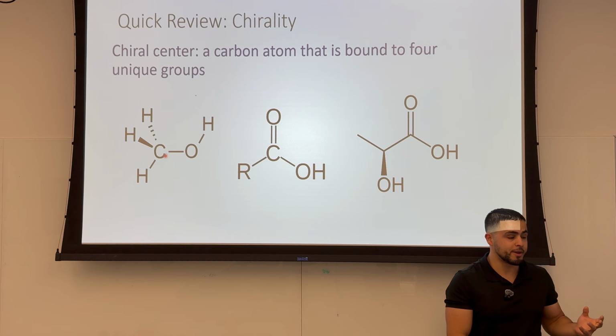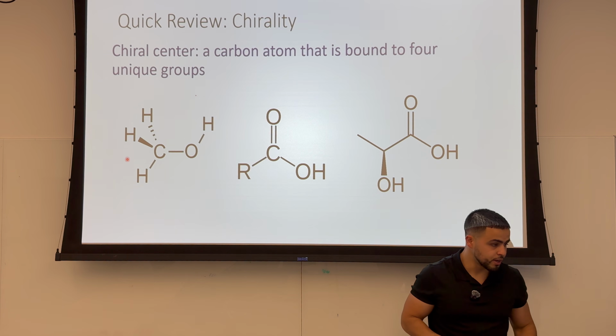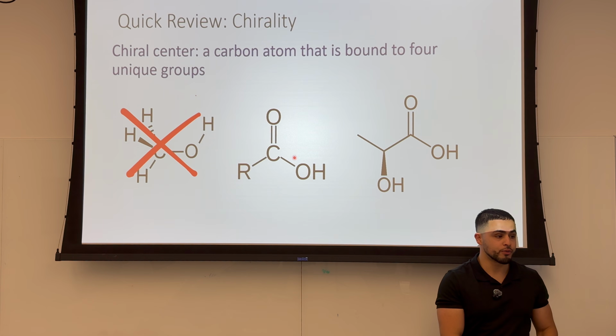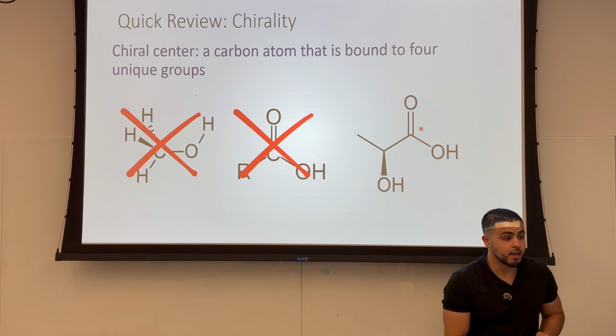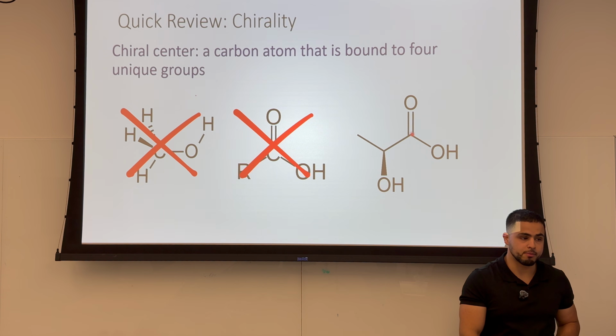So if we look at this carbon atom right here, this overall structure is methanol. This carbon is attached to 4 groups, however 3 of them are identical, and so therefore it is achiral. This next structure over here is attached to 3 unique groups, but again we need 4 unique groups, so it is achiral. Finally, this structure right here, which is lactic acid, if you look at this carbon specifically, because we've already established that the carbon atom over here is not going to be chiral, this carbon atom is attached to 4 unique groups: the carboxylic acid, the hydroxyl group, the methyl group, and finally the hydrogen atom that's implicit over there. So it is indeed chiral.